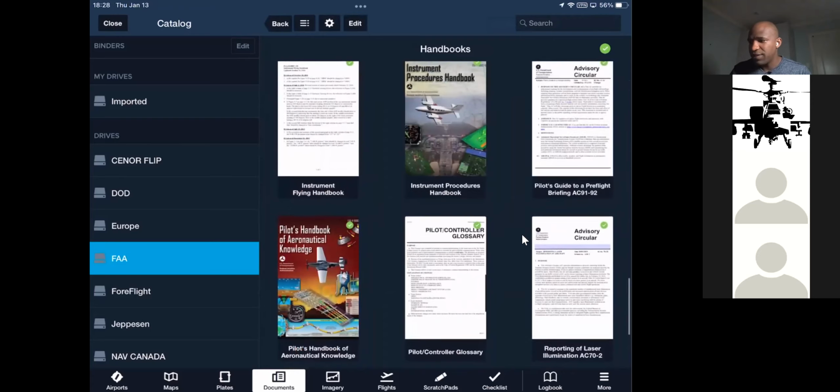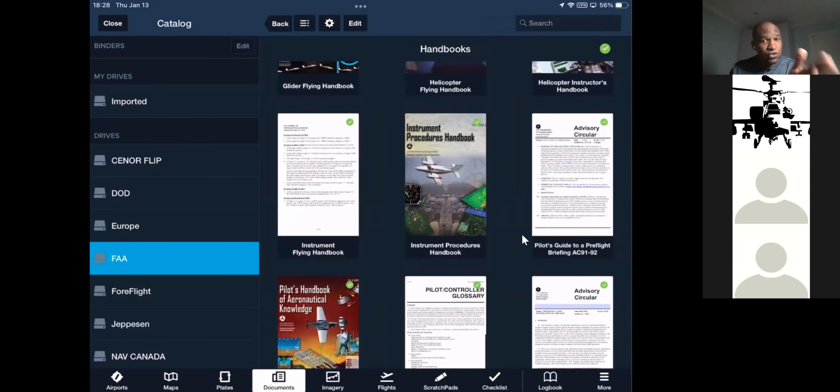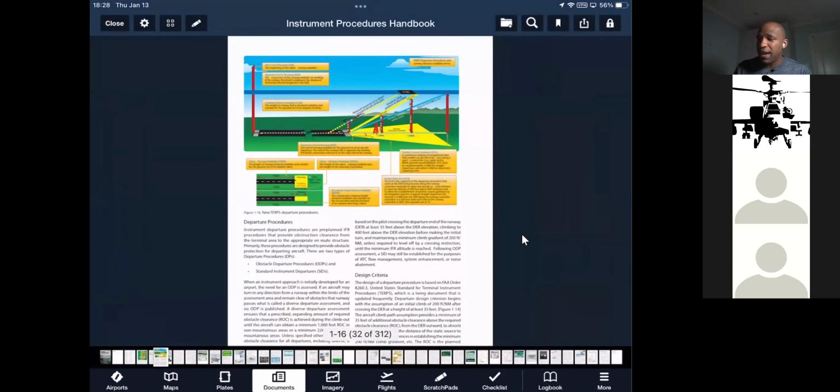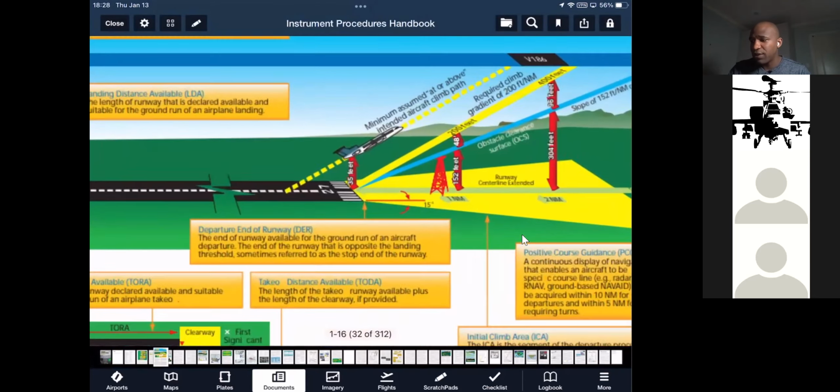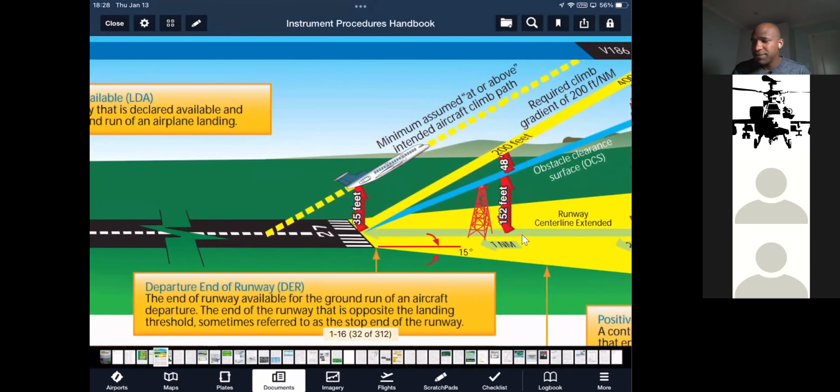Height of runway, or the end of runway? That is true. Well, so what altitude did you have to be at the departure end of the runway? I'll help you out here. 35 feet. Boom, 35 feet. Okay, so you've got to be at 35 feet by the departure end of the runway. You've got to be climbing at 200 feet per nautical mile to do this thing. And then at what altitude can you turn?